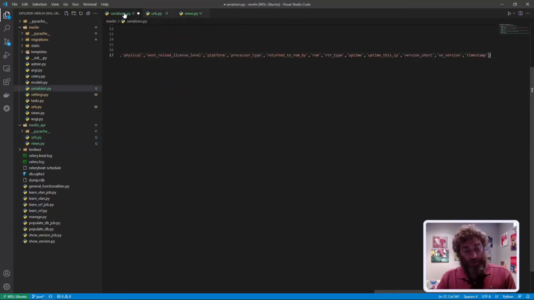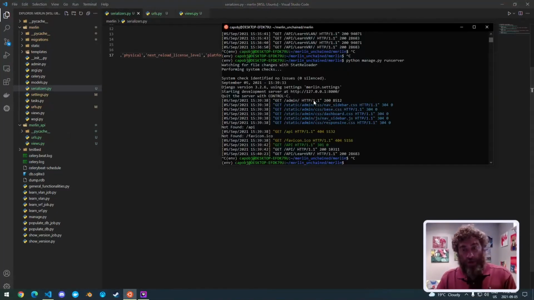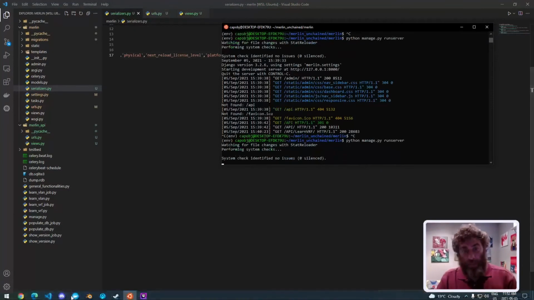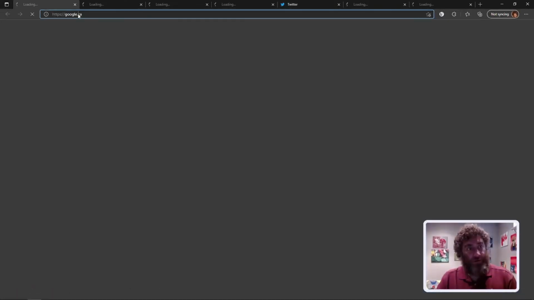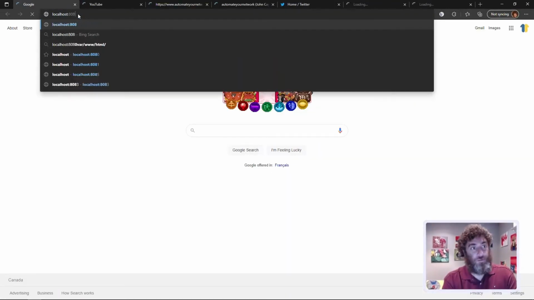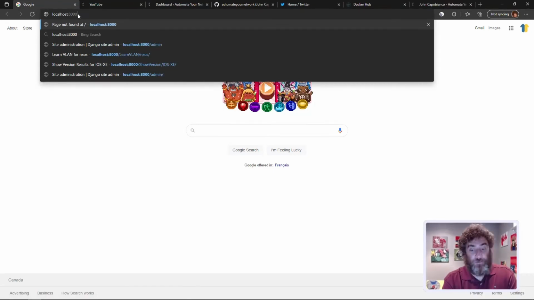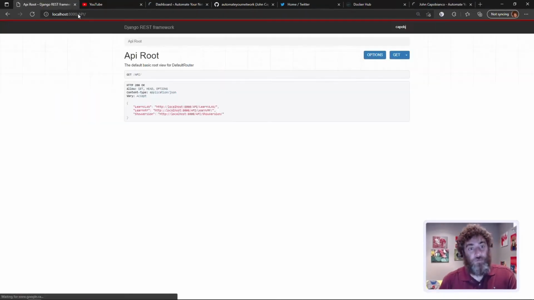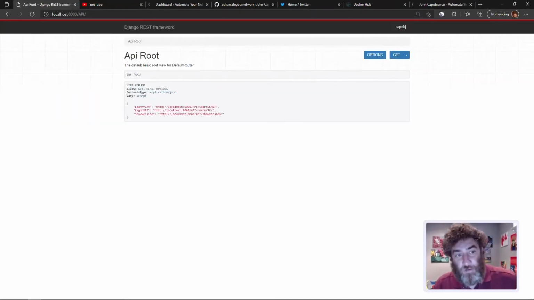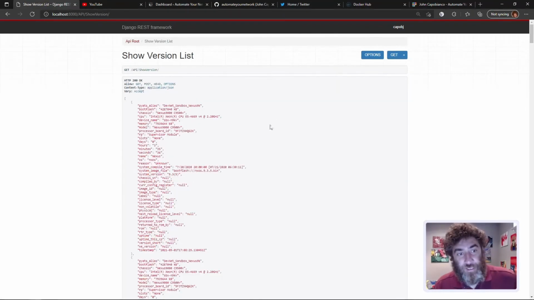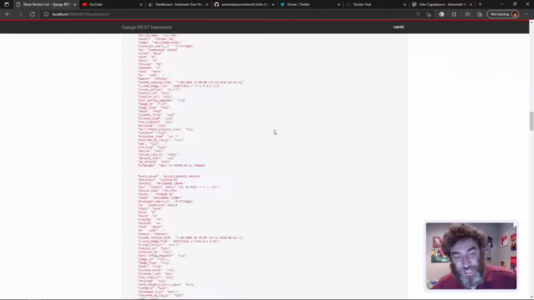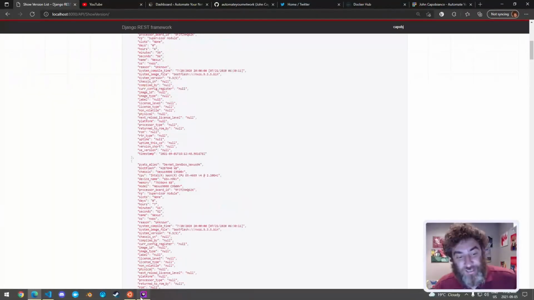Let's make sure all the files are saved, and we turn on our server, and let's go to our API center. So we go to localhost 8000/API, and hopefully there should be 3. There's 3. And now let's go to the show version, and there is the show version API in just a few minutes, most of which was me fumbling around just getting rid of the garbage from the model into the serializer. That's how you make an API.